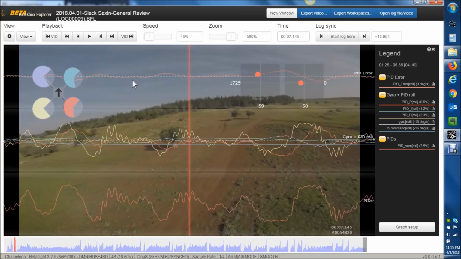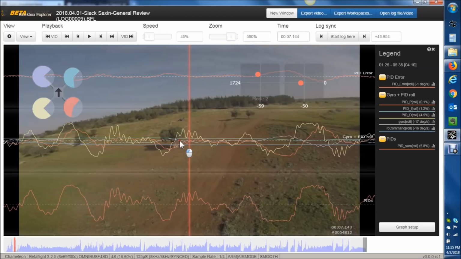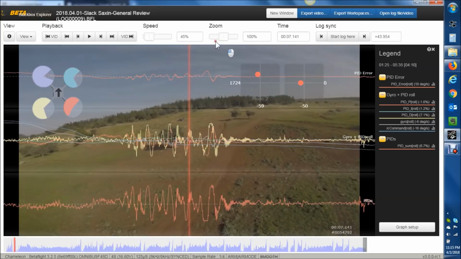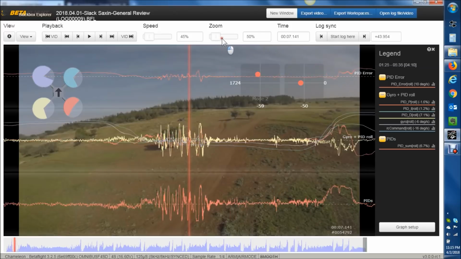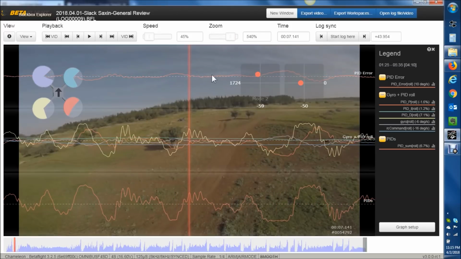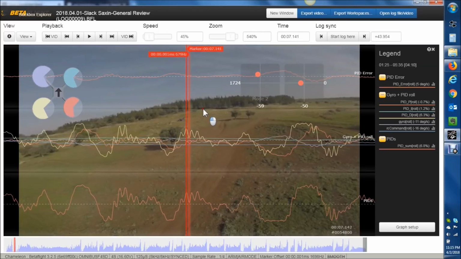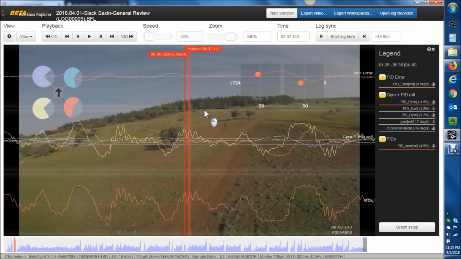So if I come to the practical sense, what does that look like in the log? If I zoom way out on this log, you can see all the spikes in amplitude here. If I zoom back in and do a marked point between a peak here and a peak here, you can see that's around that 300 to 400, so 378 range. And you can see those jitters in the P-term, which is the red trace, and then even amplified further in the D-term. Usually I'd like to see somewhat of a smoother P-term.